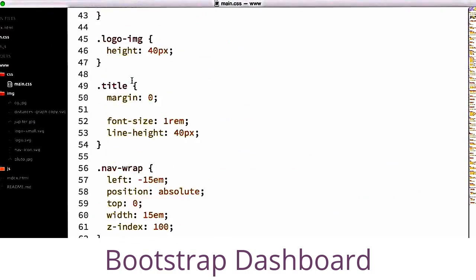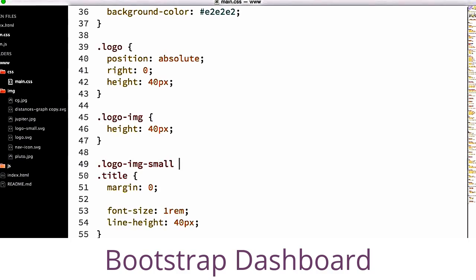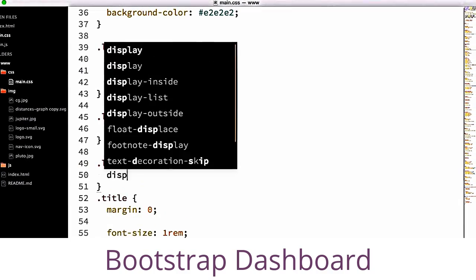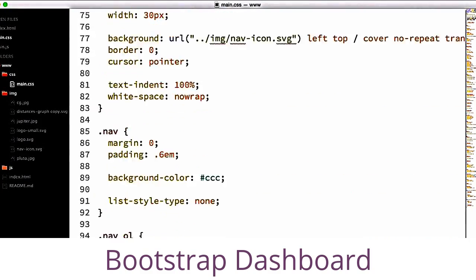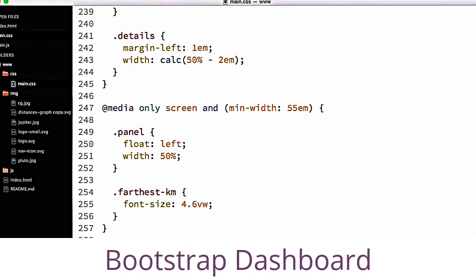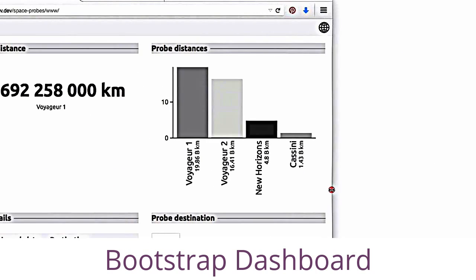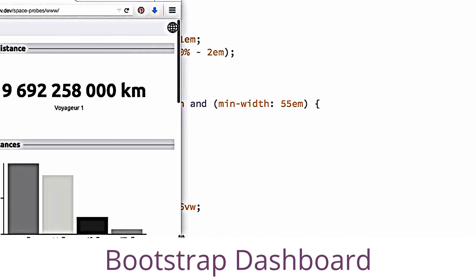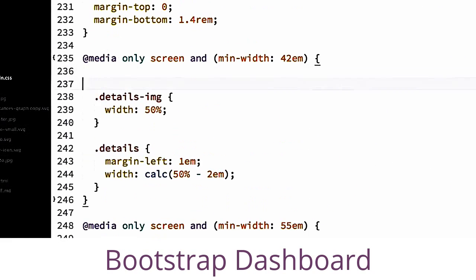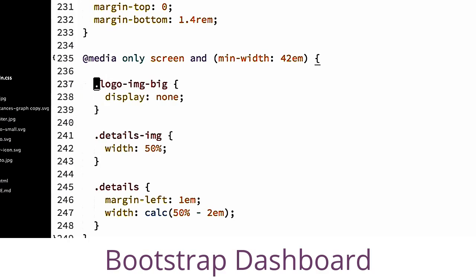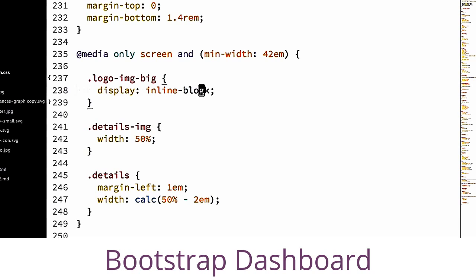So logo img big, it's display none by default. Yep. And then when we get to, we might be able to do it in the 42em one. Yeah, let's do it in the 42em one. Okay, in here, display inline block.